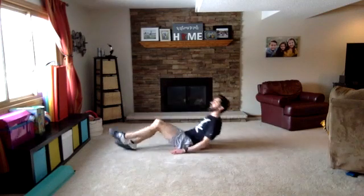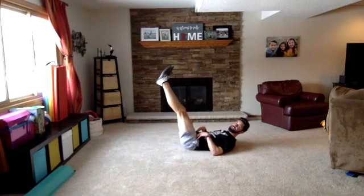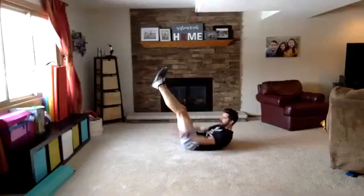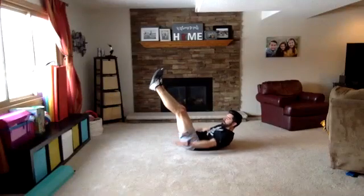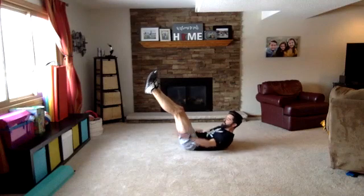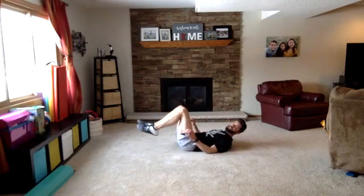Pilates 100. You're going to lift your legs up. You want to open this angle just a little bit. You're going to pull up your shoulders. You're going to pump your arms hard. Don't hit the floor, but close to the floor. Breathe in, breathe out. The harder you pump, the harder it is. If you're struggling to keep your feet up, just bend your knees. It makes it a little easier.